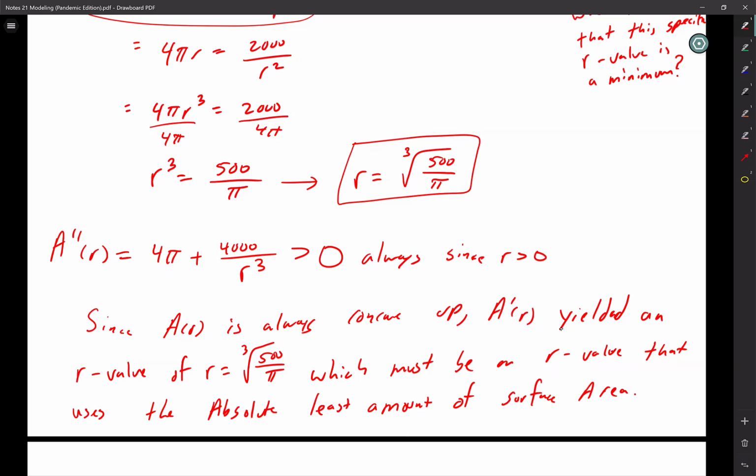Guys, I hope that when you go shopping, you start seeing calculus in the design of cans. Why are all cans designed the same way? Why do all Coke bottles, Sprite, Dr. Pepper, why do all manufacturers have cans that way? Because it uses the least amount of surface area for the amount of liquid that it contains. If not, they would use, like, do you ever see water bottles that say uses less plastic, but same volume? They're using calculus there, guys. They're finding the absolute minimum. Sometimes, yeah. Well, if they use less plastic, that saves them money. So I don't know if they necessarily care about the environment, but we know that they care about money.